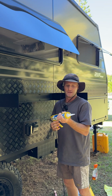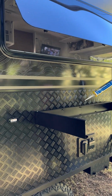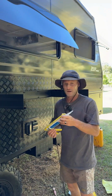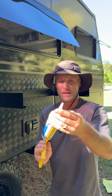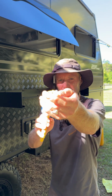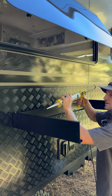Now, what I'm going to do to give the Vendline extra seal, give these screw holes extra seal, is run a bead of silicone across the top of the Vendline. Now that's going to prevent any water getting down into the back of it. Now what I've done here though is I've changed nozzle head. So the other nozzle was cut further down, it had a bigger opening, so this one has such a smaller opening. So a lot better for doing caulking of this type.